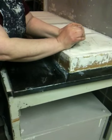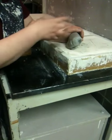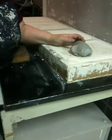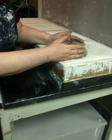What's the next question? Why is it necessary to wedge the clay? Okay, you want to get all the air bubbles out, and it makes it nice and dense so that you can use the pottery wheel. Otherwise, without all the air bubbles out, you won't be able to make anything on the pottery wheel.